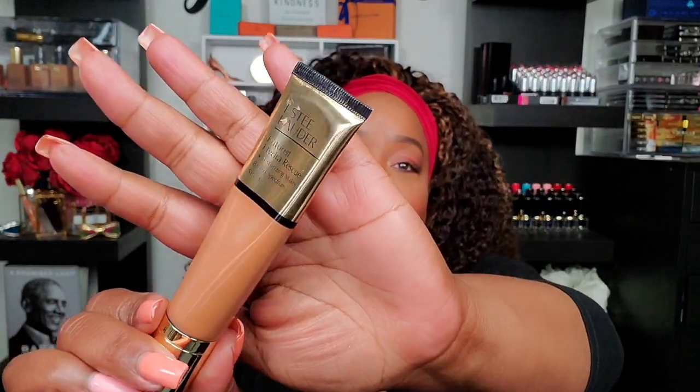I'm gonna show you. It's this one right here. It's the Estée Lauder Futurist Hydra Rescue Foundation. It has an SPF of 45 in it. I love this foundation, and let me tell you, I have 2 backups of it. I said this in a video a long time ago in one of my hauls. One of the Lord & Taylors in my area was closing. I bought the last 2 for like $22. I have them in my backup drawer.